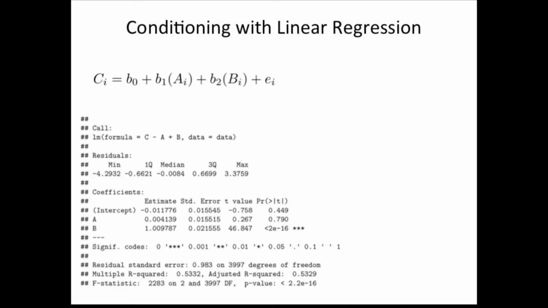So in this example, I have a regression table. It's okay if you've never seen one of these before and are not comfortable reading them. What we have here, this line right here is the effect of A, and you can see that its estimate is almost 0, and its p-value is non-significant. What that implies is that after conditioning on B, A is not associated with the outcome. So how does that work?